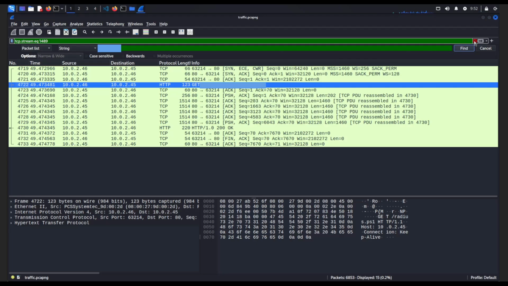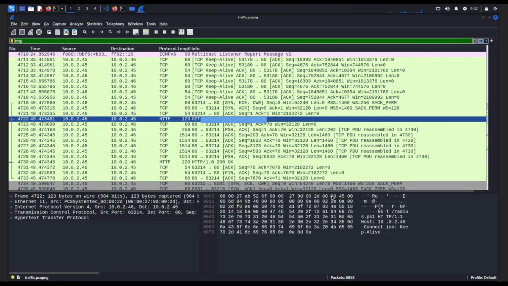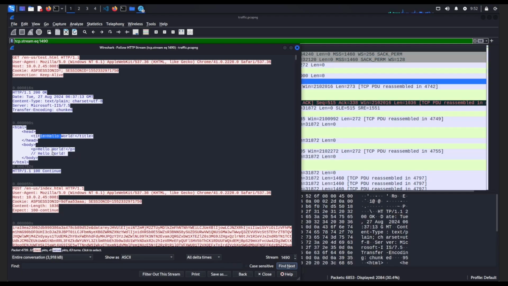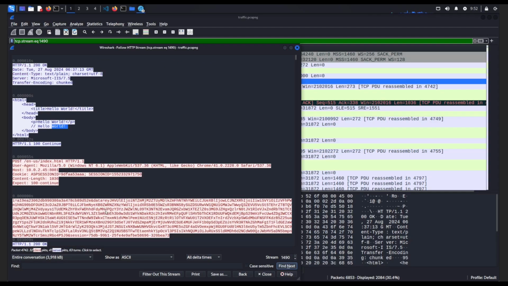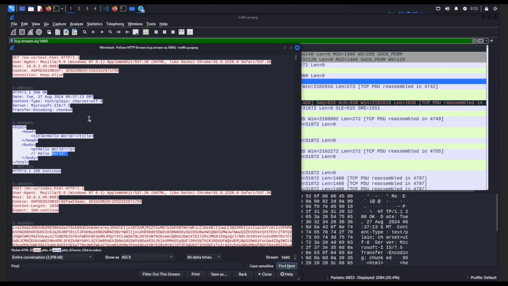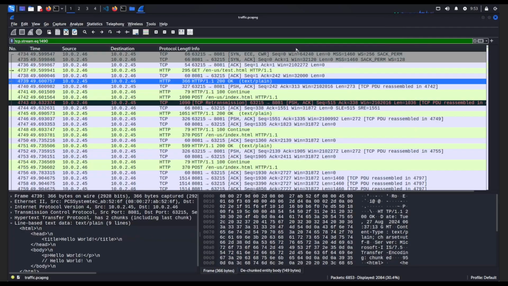Now, he said HTTP traffic, so we want to clear this. And we want to do HTTP, and we can cancel this find here. So again, we want to right click, follow HTTP stream. You want to look until you find that section with the hello world, and sure enough, there we go. As you can see, there's some base64 code like what he showed. So we want to save this stream, 1490, as a text file. So we'll click Save As. Make sure we are in our Horizon directory. We're just going to call it http.txt. Hit enter. We can close that.